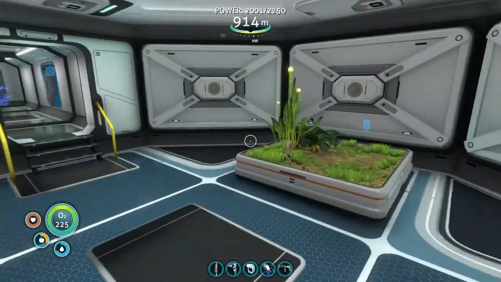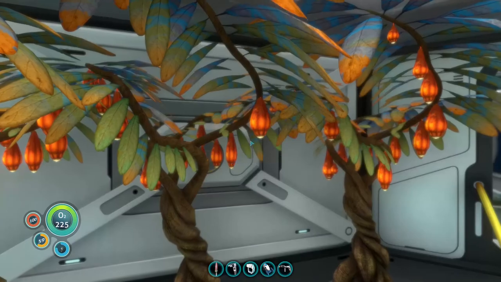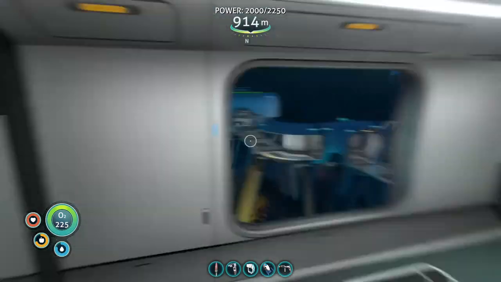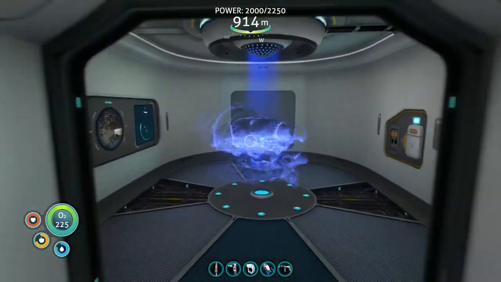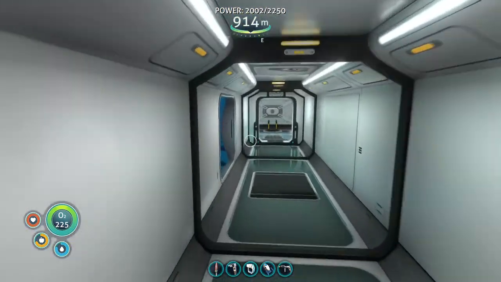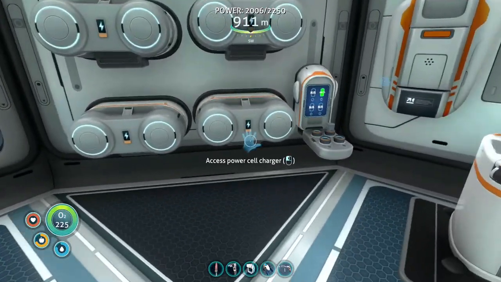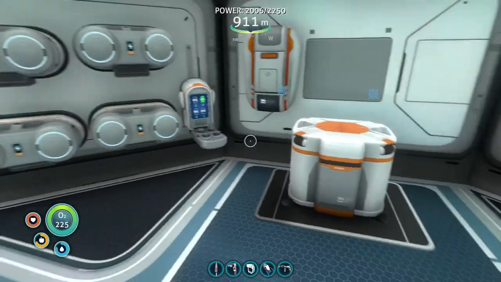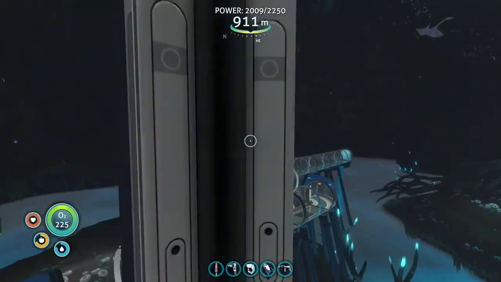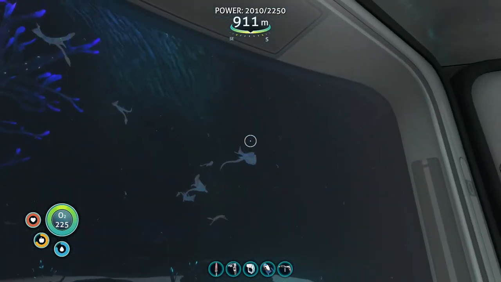Up here we have some plants that I've just been using for food. Oh, meant to eat all four of those there. And then we have another window here where we can look out on the base. And over here we have our scanner room, which I've just been using to find big nodes and then go out and get with the prawn suit there. And then up here we just have power cell chargers, battery charger, modification station, and our fabricator. And we can look out on the base from up here as well, and up at the tree. And it looks really cool with all these guys swimming about.